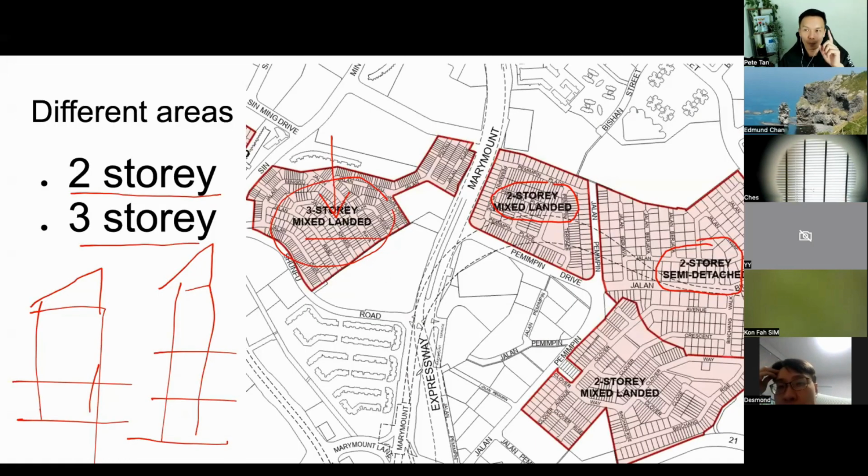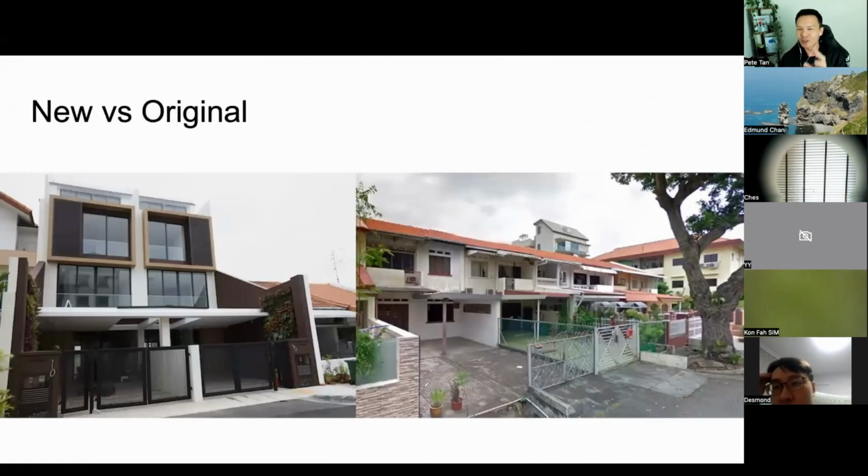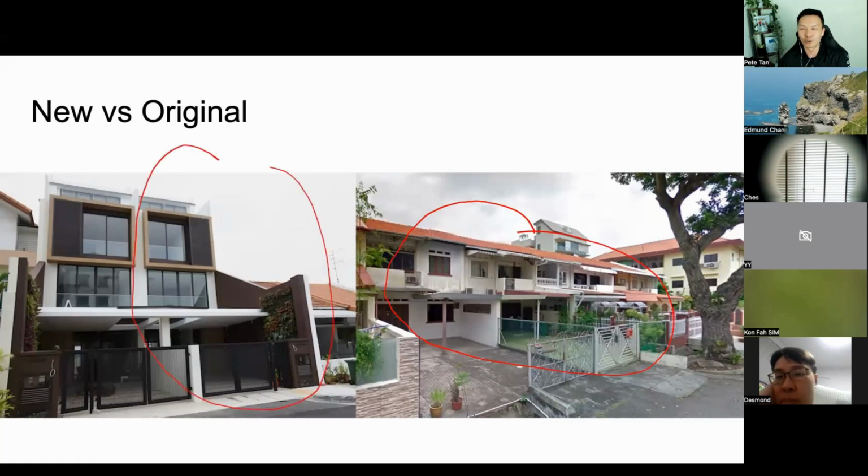Now, with that said, let's look at the main topic, which a lot of people ask me after they watch a lot of YouTube. They say, hey, Pete, I heard some people say, best go and buy the very, very old one, like this type, in the original condition. Old means old. Or should I buy a new one? So tonight, I'll share with you what are the things to look at. Both are possible, but it depends on you because only one type will suit you.